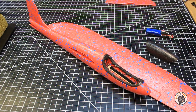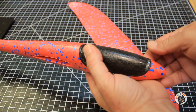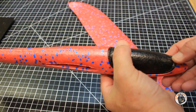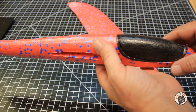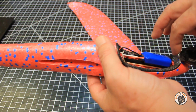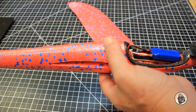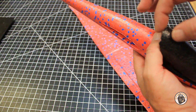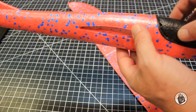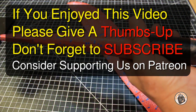What I did with the canopy cover was I just cut a narrow strip of packing tape and taped across the top once I had the canopy cover seated properly, across the nose of the glider. It's not the prettiest hinge but it is functional. Then I took another narrow piece of packing tape just large enough to squeeze the two pieces together to reinforce the hinge. Then I took my hot glue gun and put a little tab of hot glue on the very back of that canopy cover. I think while it's in flight that canopy cover will stay closed with that friction fit with the hot glue.